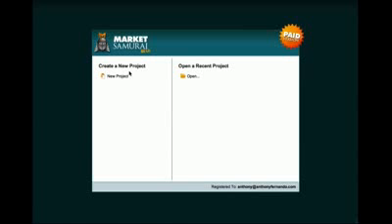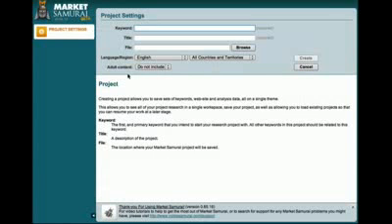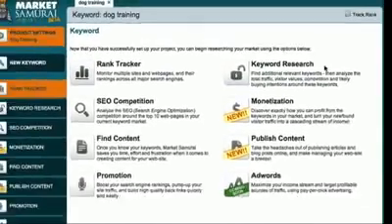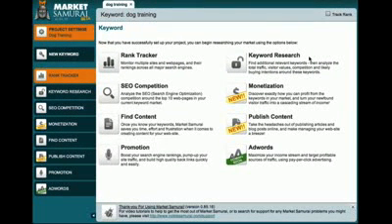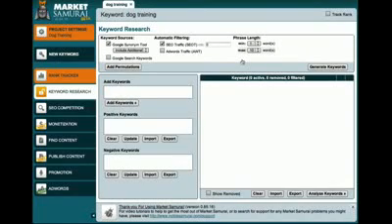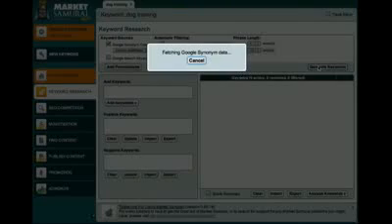To begin, I'll create a new project and I'll use the well-worn internet marketing example of dog training. Now, because I want to generate a list of keywords relating to my niche, I'll select the Keyword Research module. And to generate my initial list of keywords, all I have to do is come over here and click the Generate Keywords button.